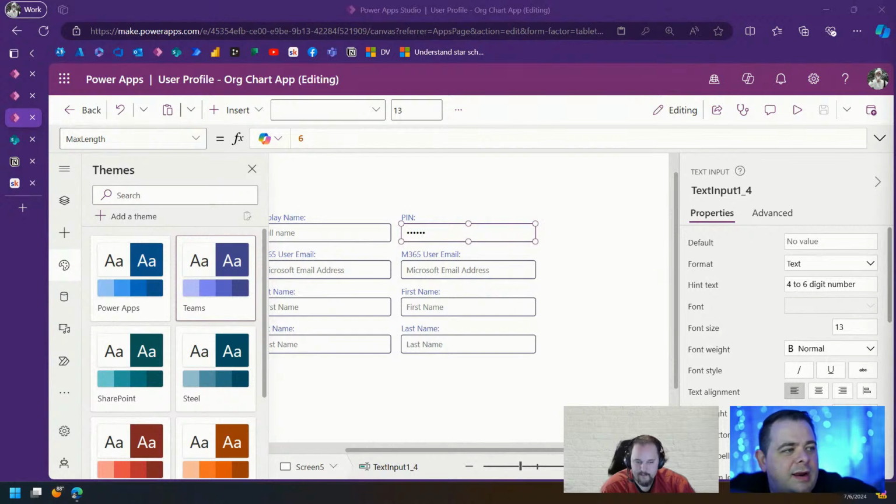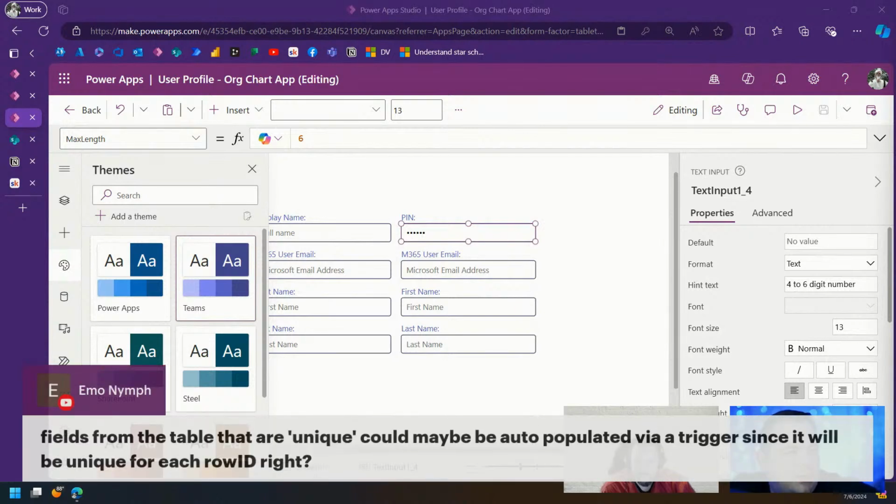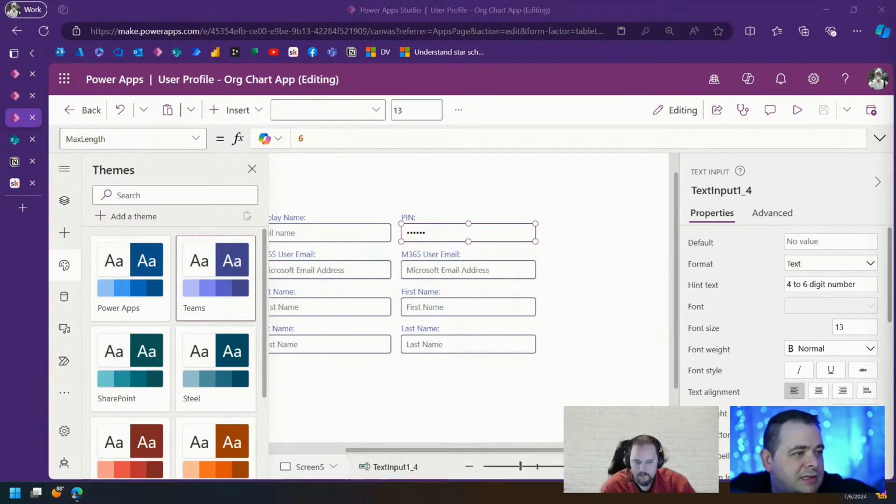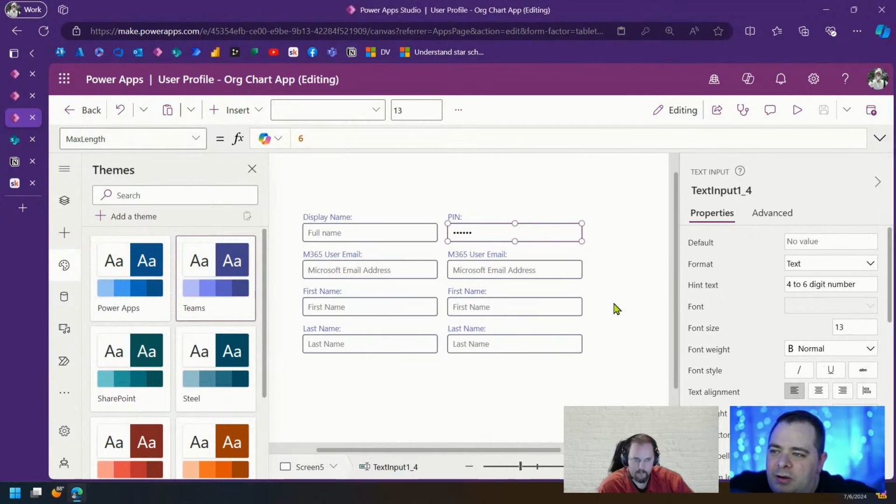If you wanted to create your own, now you don't have triggers in SharePoint lists, but you do have Power Automate. And you could have a trigger there that would, when this thing was created, create maybe a GUID. Now, Dataverse does use GUIDs or unique identifiers, which are hexadecimal numbers all the way across, and that's the unique identifier there. And then over in SQL Server, you could have auto numbers called identity, and you could also have a GUID in there, and it's called unique identifier. So just to let you know about all that.